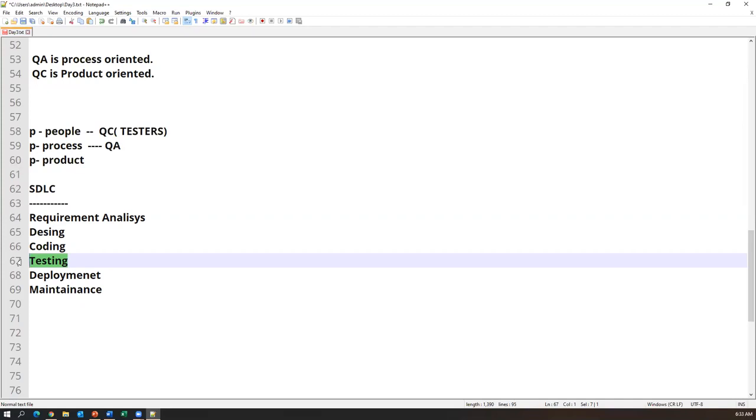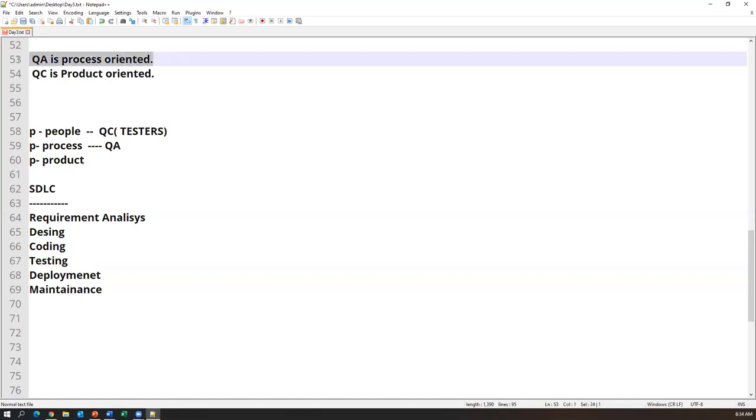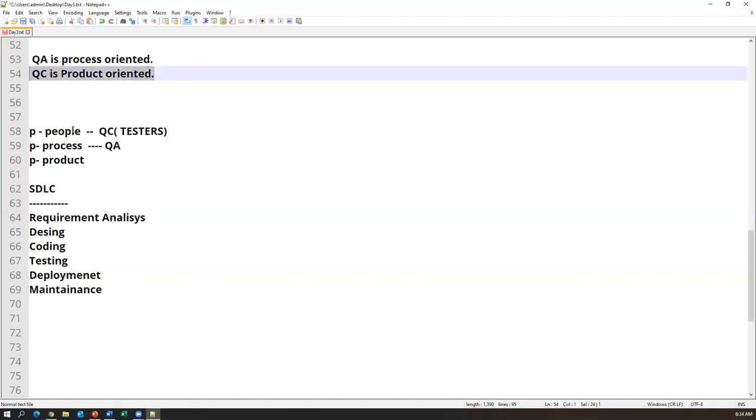We follow a certain process, but it is not our job to define the process; that is QA. QC means we are product oriented. Our concentration is always on product quality, finding bugs. This is the actual area we focus on, which is the product. So QA is process oriented, QC is product oriented.